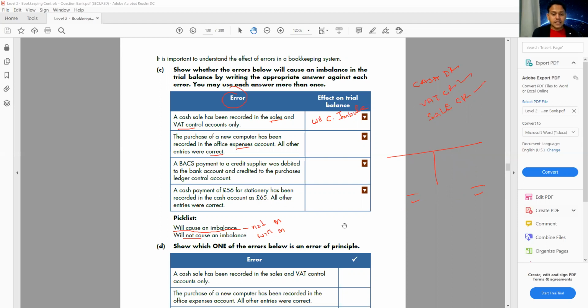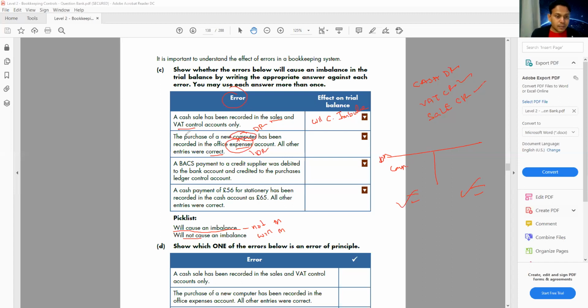Now, if I mistakenly write my computer as office expense, what will happen? My computer is a debit, so it will come on the debit side. Instead of writing computer, if I mistakenly write expense, that is also debit. It doesn't matter what I'm writing, it will come to the debit side anyway. So my trial balance will still match because the credit entry is right anyway, and I'm just changing the account name. The trial balance only considers whether it is debit or credit, and whether the figure is equal or not.